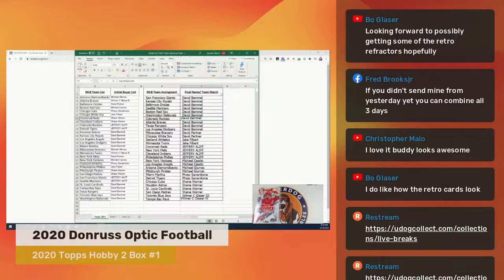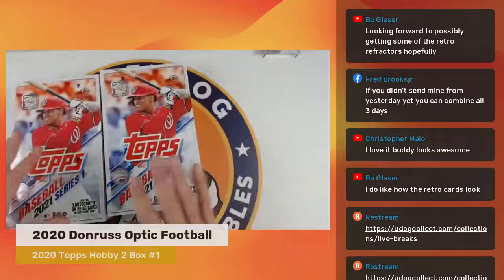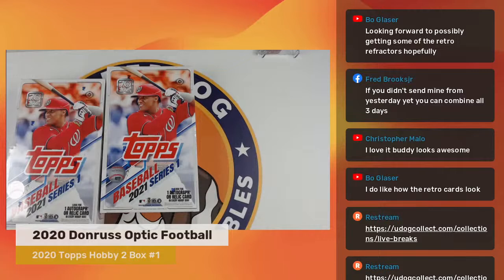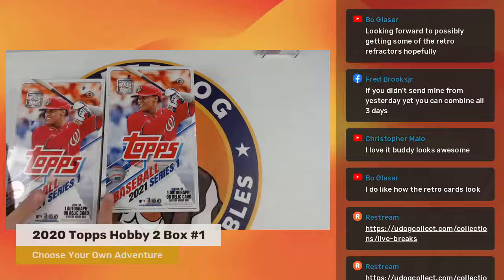All right, guys, good luck, everyone. So, Fred, we were talking about this the other night. How are you feeling about the chat feature as we trot out here for a week or two? Still, are you a fan, not a fan? Matt and I are having that debate on how to get the most out of our screen here. Let me get this caption updated really quickly. We can't decide the right thing to do. I like where you guys can see your chat regardless of what you're watching on, but we lose some valuable screen real estate. So I'm gonna set box number two of this two box break to the side.